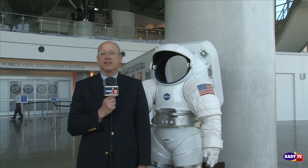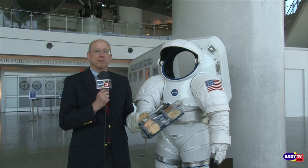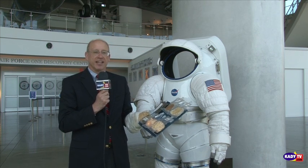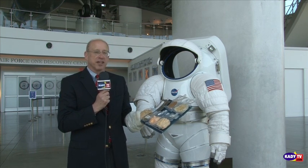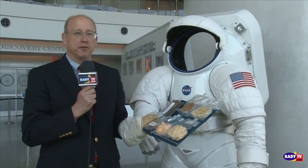In addition to that, we'll also be taking a look at some of the other paraphernalia that NASA has brought here from the various moon projects. One of the more interesting parts of the NASA exhibit are the little pieces of paraphernalia that they had in the space program. You see on my left hand, I actually have two of those pieces. I'm holding a tray, which is truly a space tray, with dehydrated food, the kind that is used in space, and I'm holding it with the type of glove that an astronaut would be wearing in space. The glove is very warm and very uncomfortable when you try to pick up things of small size, like a quarter or something that requires precise picking up with your hand.